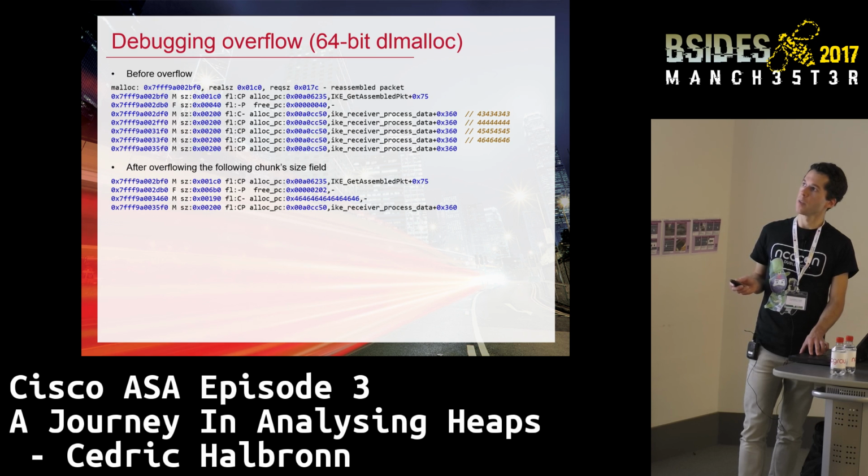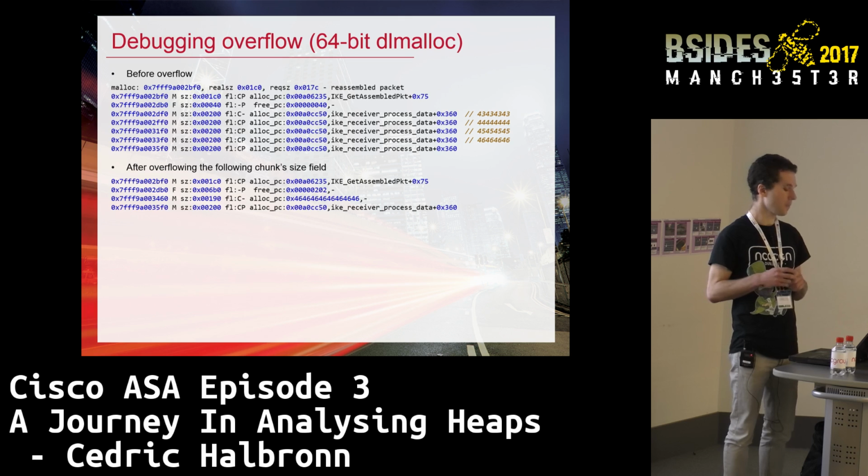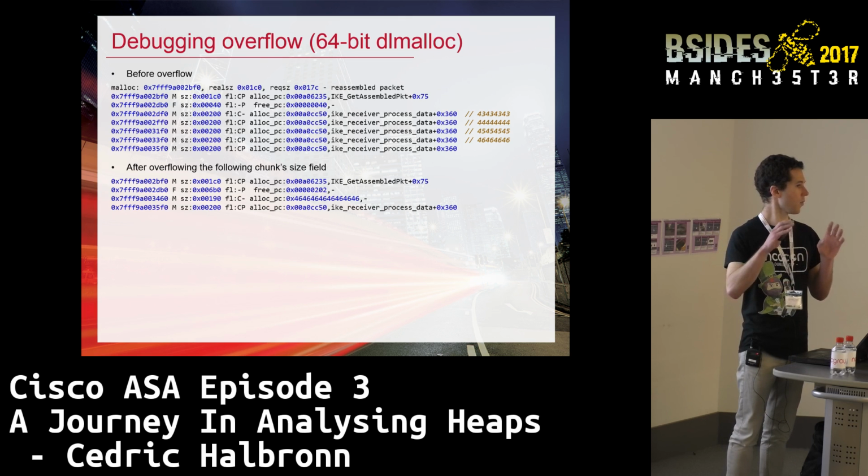So what ends up being changed is the 40 here, which is changed to 6B0. So we just overflowed a little bit to corrupt just the adjacent chunk, and we just changed this size. And we can check with our tool that the layout is still valid.